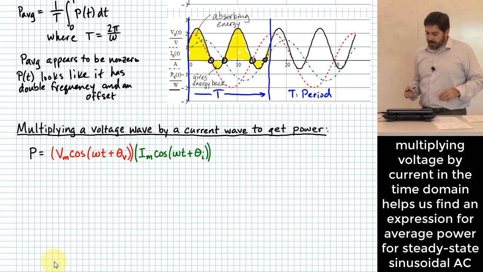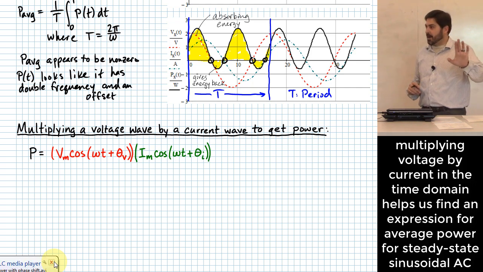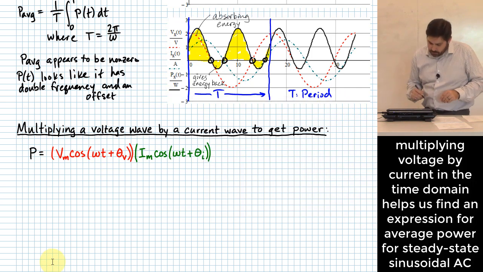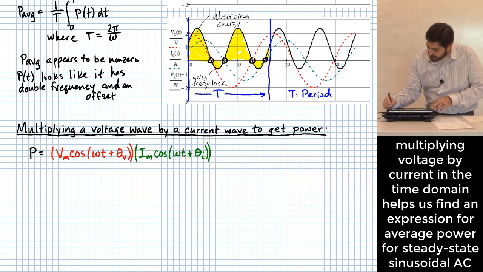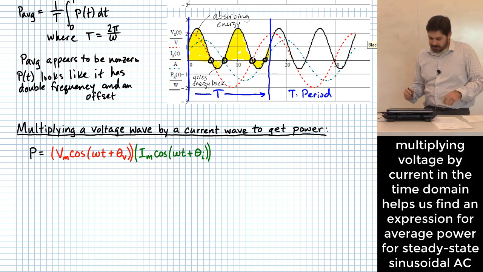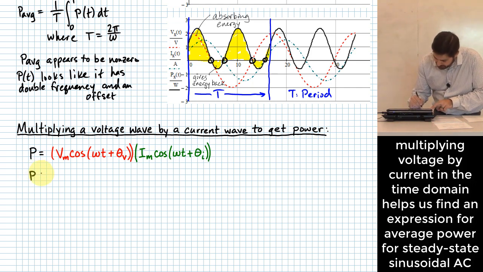How do we multiply a voltage wave by a current wave to get power? Because we saw we can't just do phasor math like we were trying to do just a minute ago. We can't just multiply them in the calculator anymore. What we probably need to do is actually do this in the time domain. Okay? So let me first collect some things here.